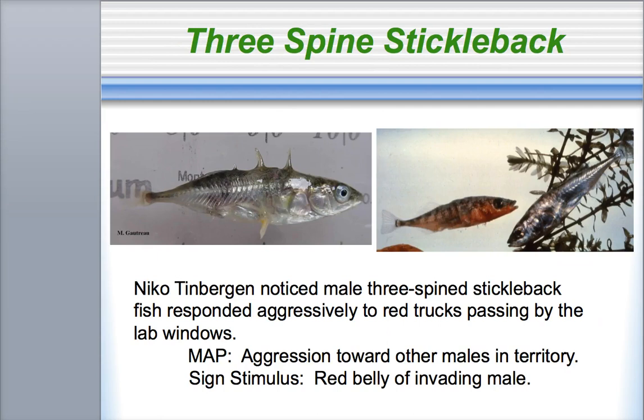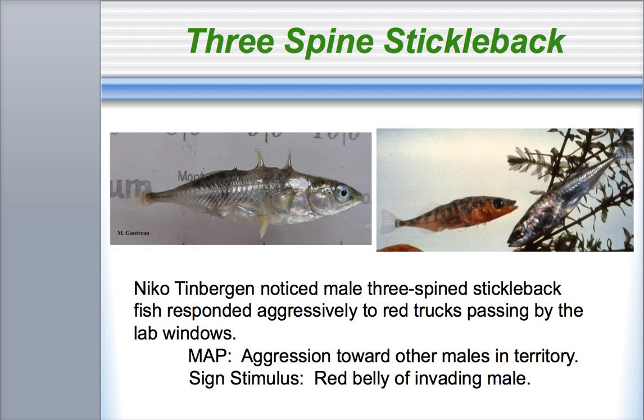But one of the best ones is the three-spined stickleback. And I said that we would come back to him, and here we are. We're back with Nico Tinbergen and his three-spined stickleback fish. And he noticed in his laboratory, he had lots and lots of aquariums. He liked to study fish, and so he had lots of aquariums.